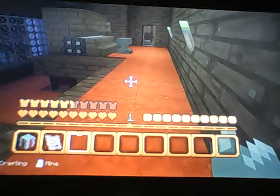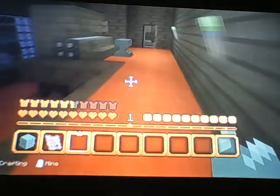Okay, so I feel like I just cheated. I actually feel like I just cheated horribly, but oh well. It's kind of too late now. I already found this new room. But at least I kind of found it. It was just supposed to show you guys what the map is all about. Ooh, I thought it was like a trap or something. Wait a minute. I've been in this room before. Like, pretty recently, actually.